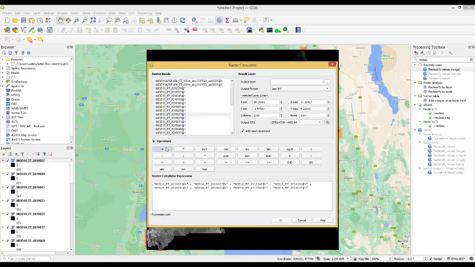So this should be 8 days data, but I need a seasonal map for that to calculate water balance for that.